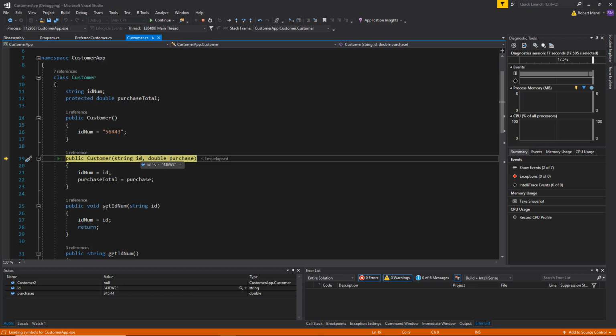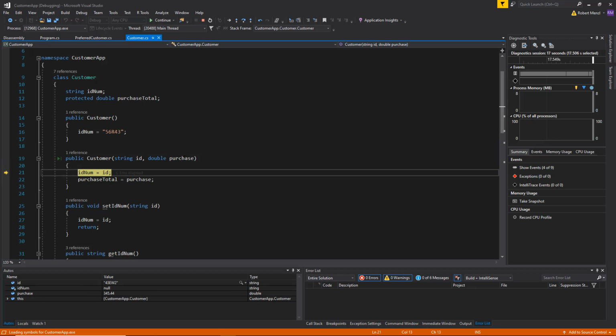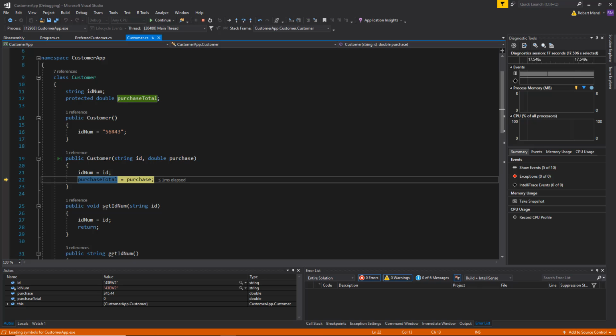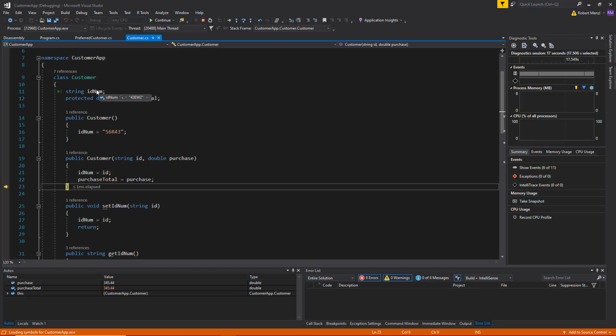And if I look at the ID, it's 43EW2. Purchases is $345.44. I set those two, and notice I'm using the second constructor. So if I look at ID number, therefore my customer 2. So we'll continue.